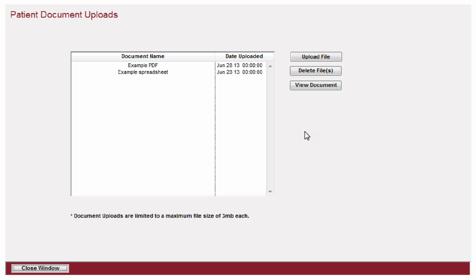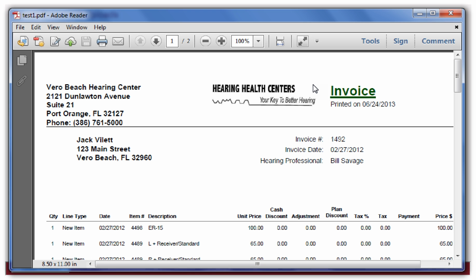If I click on that, what that allows me to do is to link or attach any electronic files to this patient record. You can see here that we have a couple examples of some documents that had previously been uploaded and tied to this patient record. So from any computer in which you're accessing the Prism Connect system, if you ever want to look at one of these documents, you can just select it and then say View Document, and the document will be opened with whatever application corresponds to the type of file that you've selected.